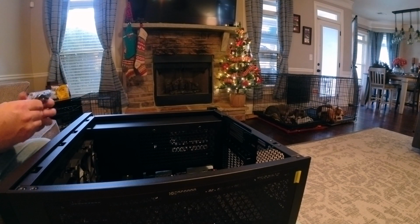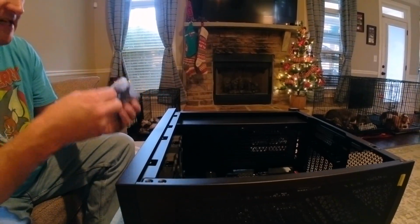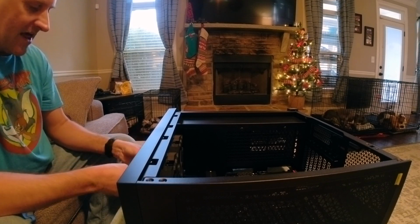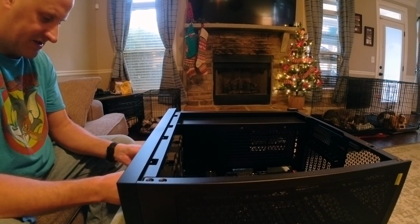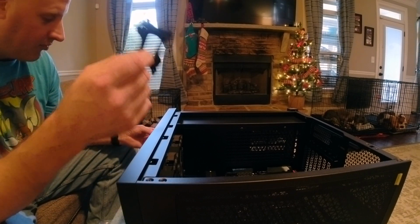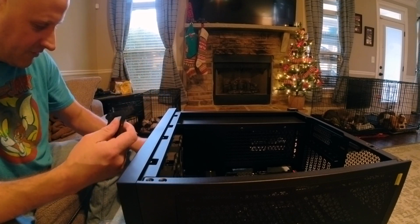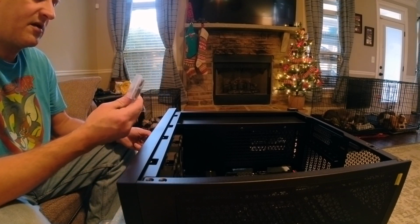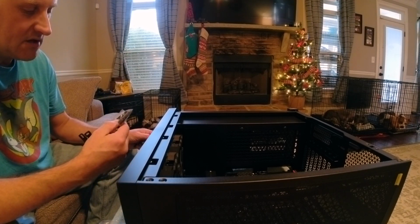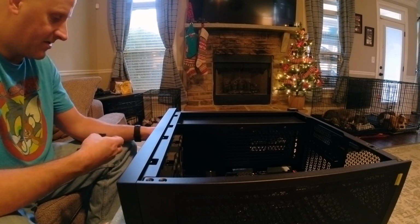You've got so many moving parts, and this is the problem when you get an all-in-one cooling solution sometimes, is it comes with all these different configurations. So it's not like, oh, it just hooks up this way and it's obvious. It's not like that. So this is going to be our bracket on the back. And then you've got a variety of other things here. Different clips, adapters, different types of screws, offsets. Oh, and it did come with some thermal paste, so wasn't sure, so I bought my own.